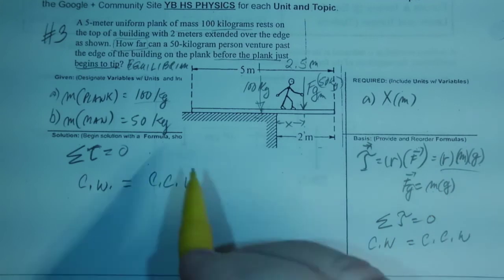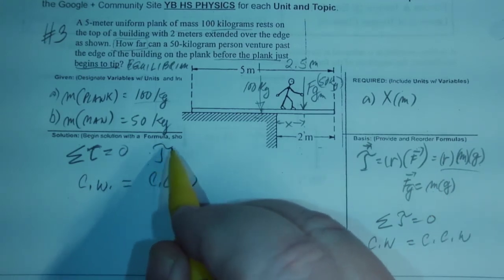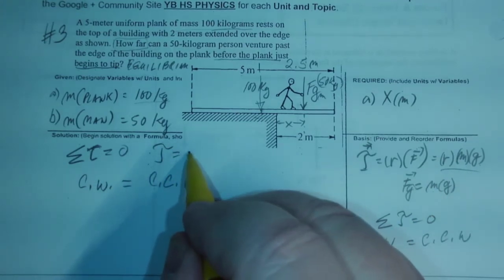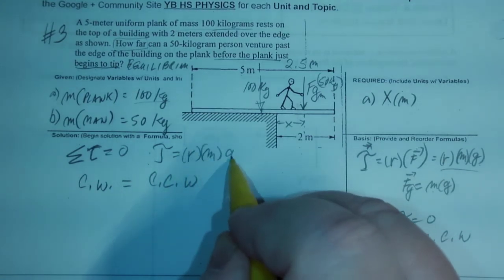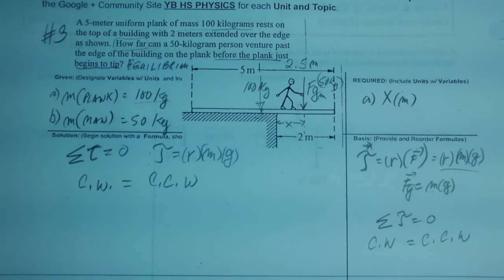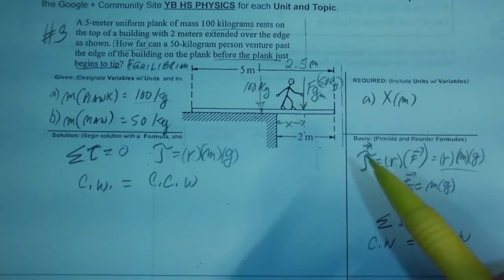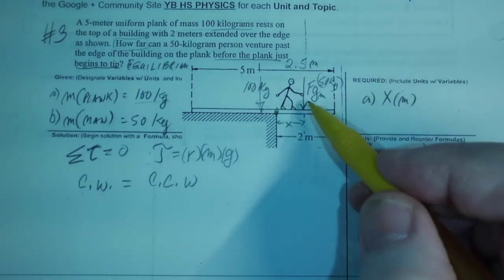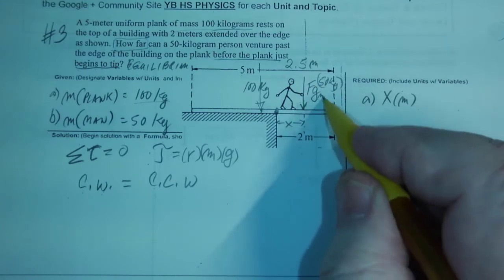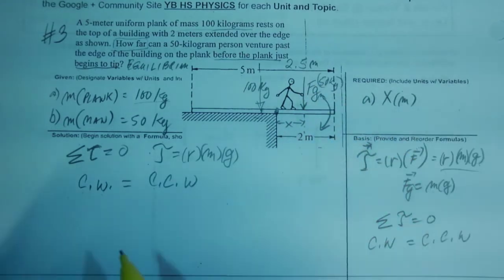I just want to remind you that the torque we're using is going to be the radius times the mass times g, which is the acceleration due to gravity. So which one is clockwise? Let's look at this arrow here. The pivot is here at the edge of the building, so that force is going to go this way, and that is clockwise.